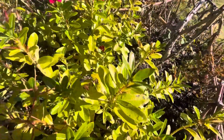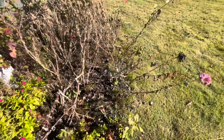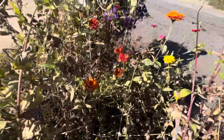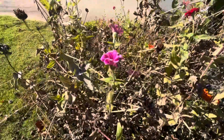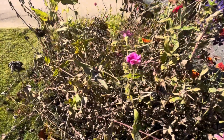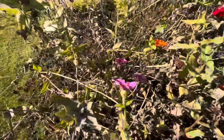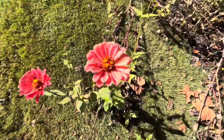Now, they still have some buds on them if you look really closely, but they are not blooming in large numbers like they were. Same thing with the zinnias. They certainly peaked about 2 months ago, but despite that, we're still getting some nice color here, enough to justify keeping them around for a little while longer. Most of the flowers that we're seeing right now have been out for maybe 2 weeks or so. Most of the newer ones that are coming out, like this one, this is just opening up right now, but it's a little smaller, little tiny one up here. We're not seeing the really big ones still opening up, but that's what you expect in October.